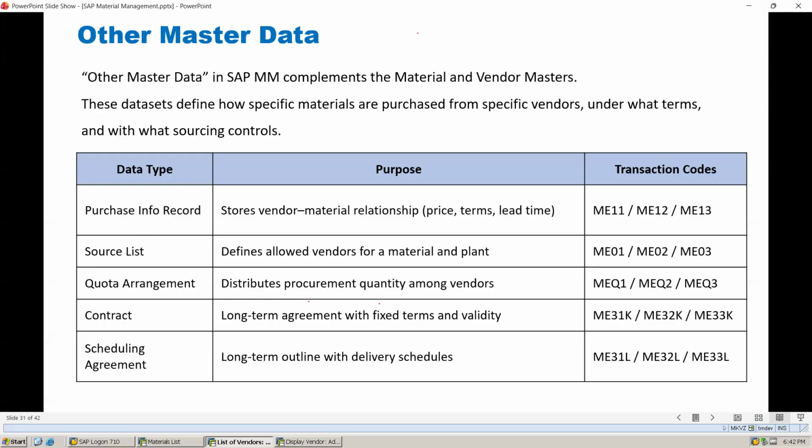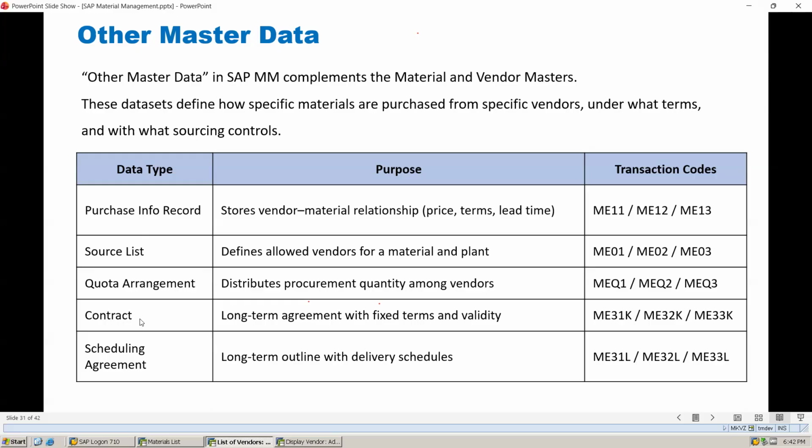So say, for example, we have 3 vendors and we want vendor A to provide materials 10% of the time, vendor B 20% of the time, vendor C 70% of the time. Then we will set that up in the quota arrangement, and SAP will automatically assign these vendors when we create purchase orders.